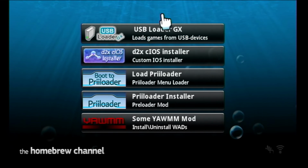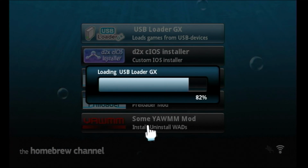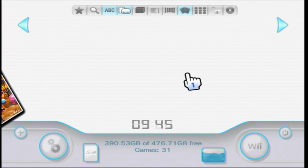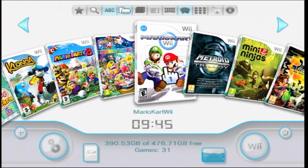Then once that starts up, we can click on our USBLoaderGX and load that in, and we should then be back into our game settings again.